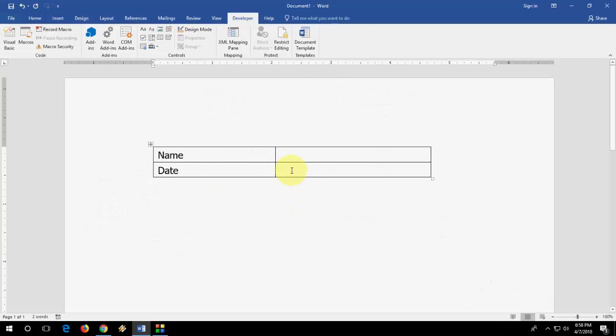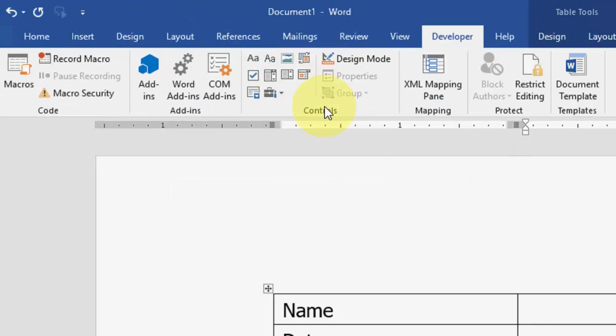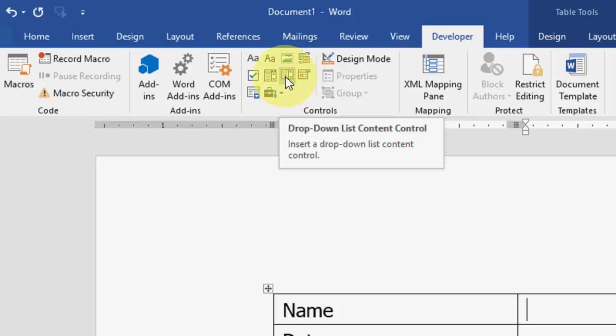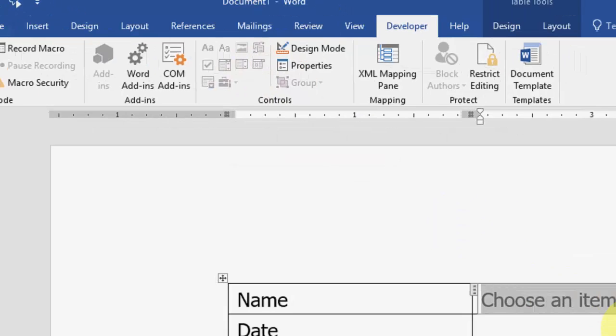It's very simple. Now create the table, like if you want name, date or product name, whatever you have, just type your text here. And in the next column, you can create a drop-down list of your product or your date calendar. Simply create this table, and in the other column, you just need to click on this control section, this one, Drop-Down List Content Control, click on it.